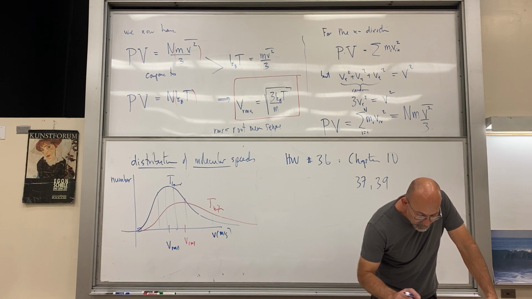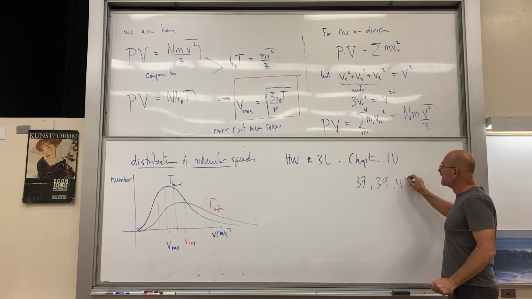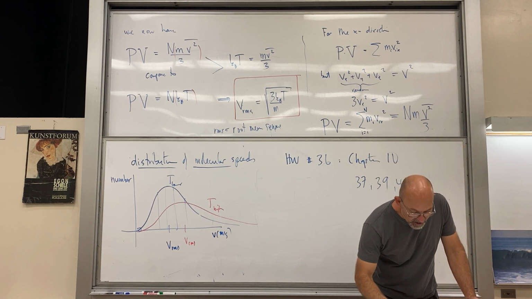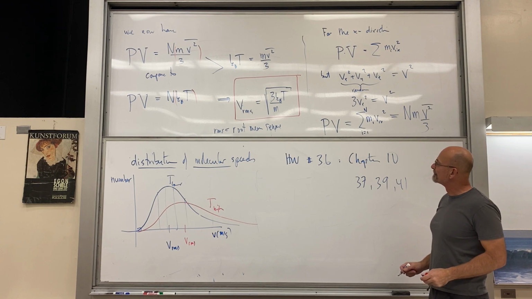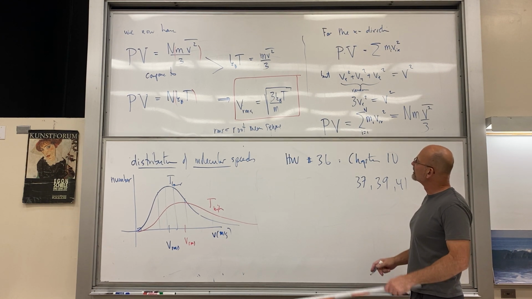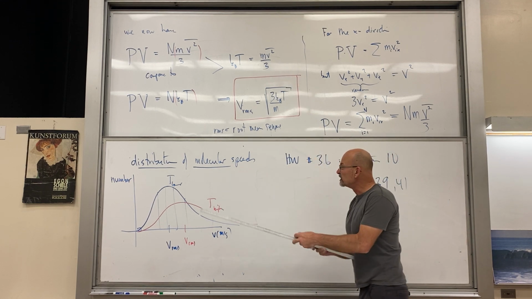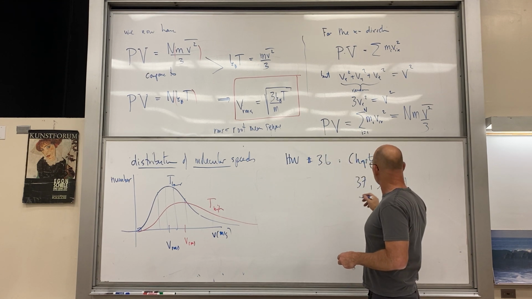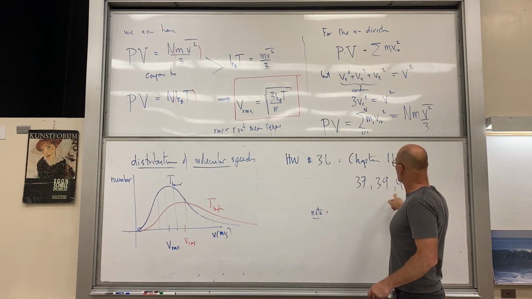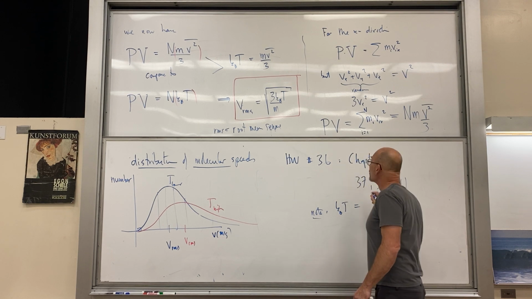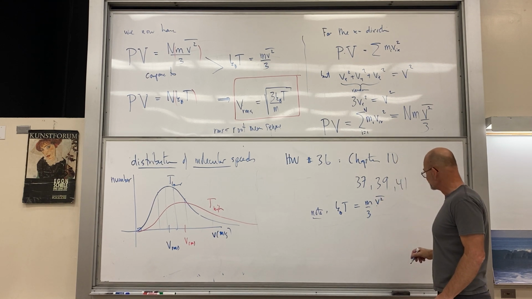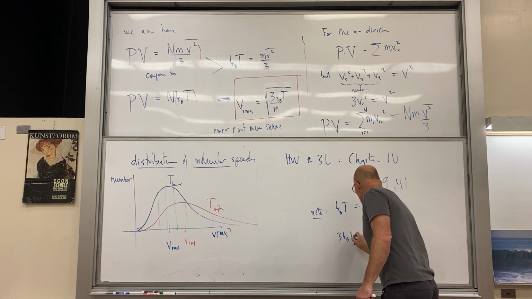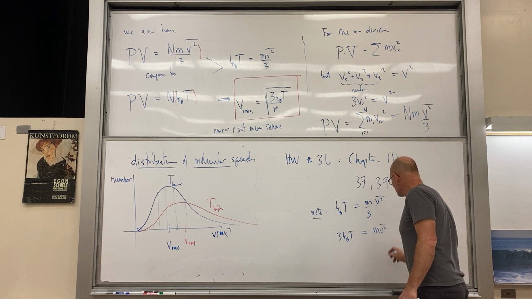And then from the kinetic theory, problem 41, I just gave you an estimate of how we use it. They're asking for the kinetic energy of an oxygen molecule. So that's actually easier than just doing speed. For problem 41, let's look at this right now. So the average kinetic energy, I'll put a note here for 41. We have K Boltzmann temperature equals m over 3 v squared average. So we have 3 K Boltzmann temperature equals m v squared average. Divide both sides by 2.